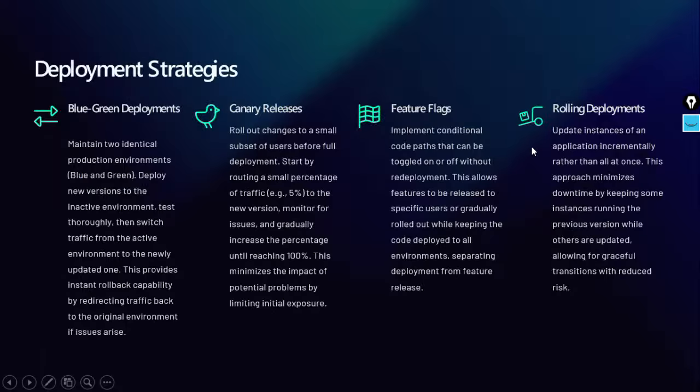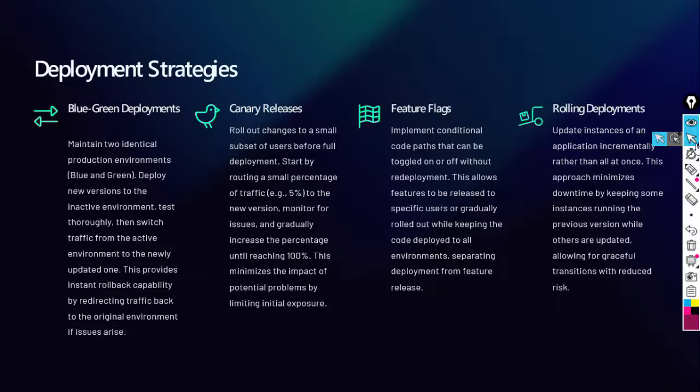So as I was describing, today's world is about deployment, how good you are at deploying. The most important part today is blue-green deployment.